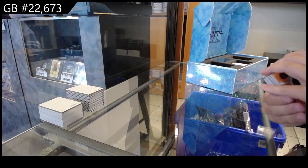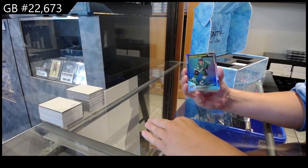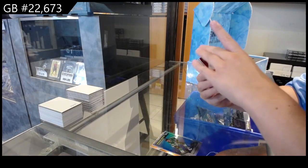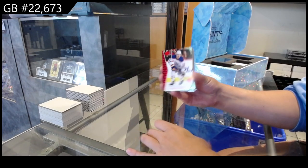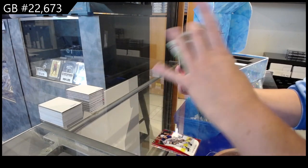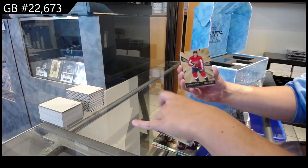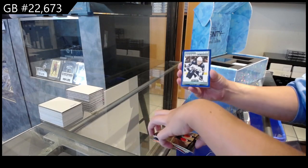Quickly through the inserts here, ladies and gentlemen: Samuel Pajamo Dazzler's Orange for LA. We have an Aquamarine Marquee Rookie for Dallas of Ty Del Andrea. We have a Carrie Price Red Tim Hortons for Montreal. A Rookie Red for Edmonton of Dylan Holloway. Green Dazzlers for Seattle of Jordan Eberly. Flash of Excellence for Tampa Bay of Steven Stamkos. Marquee Rookie for Toronto of Mikhayev. Allure Grand Entrance for Washington of Alexiev.